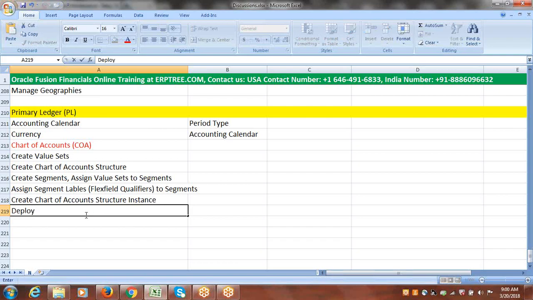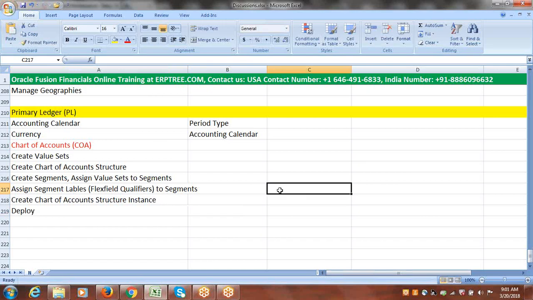In EBS, we freeze and compile a specific chart of account structure. We select the chart of account structure, freeze it and compile it. But where do we create our chart of account structure in EBS or Fusion? It's the same key flex field: the accounting key flex field.